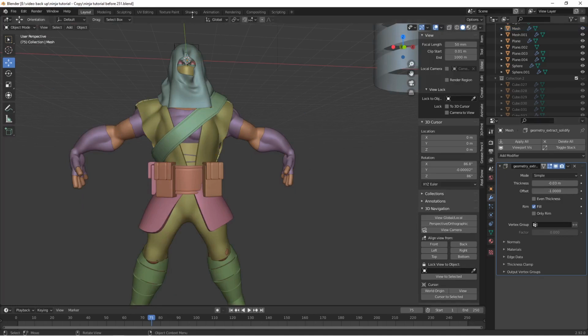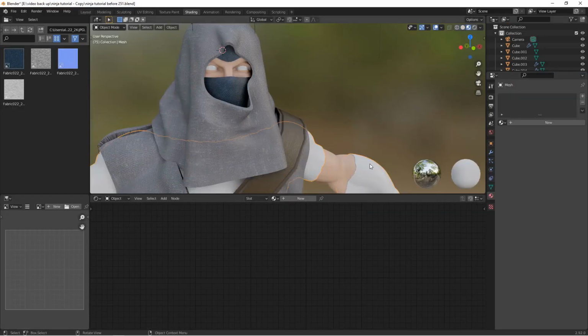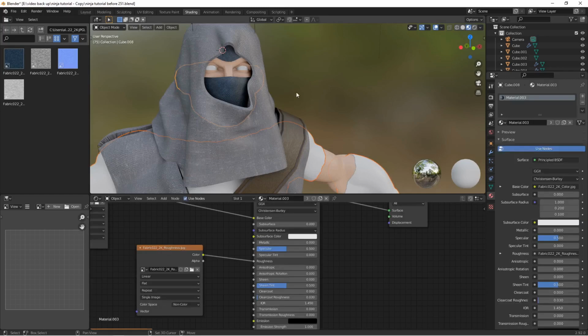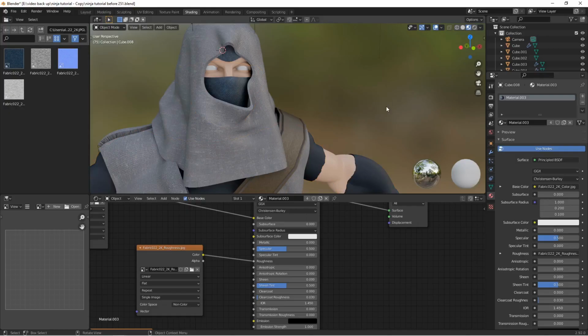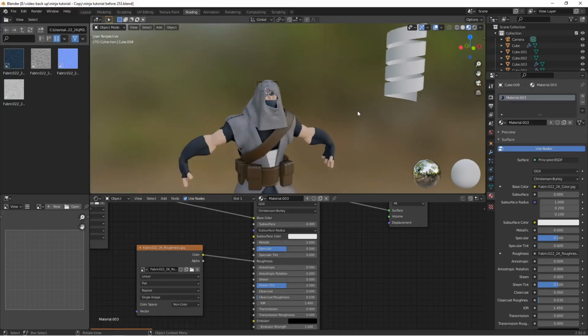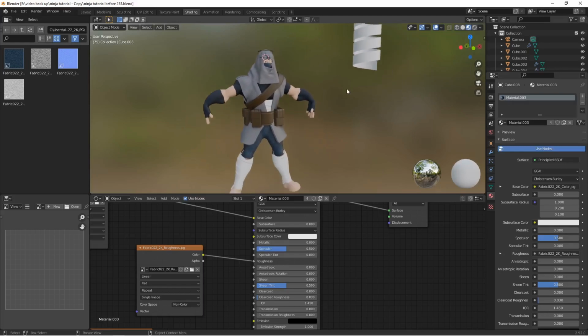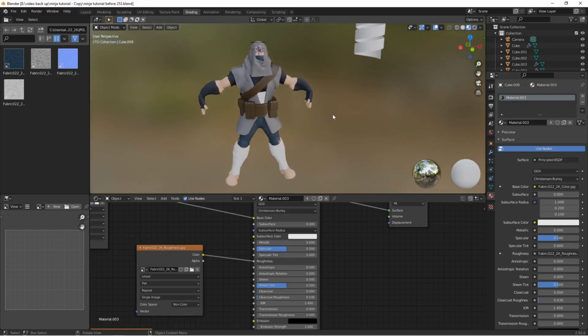Okay, we're going to go back to shading. We're going to select here, hold Shift, then select here. Then we're going to hold Control, then press L. This brings up our Make Links menu. And then we're going to select Materials. And we'll left click to deselect. Okay, I'm going to zoom back. I think that looks good.